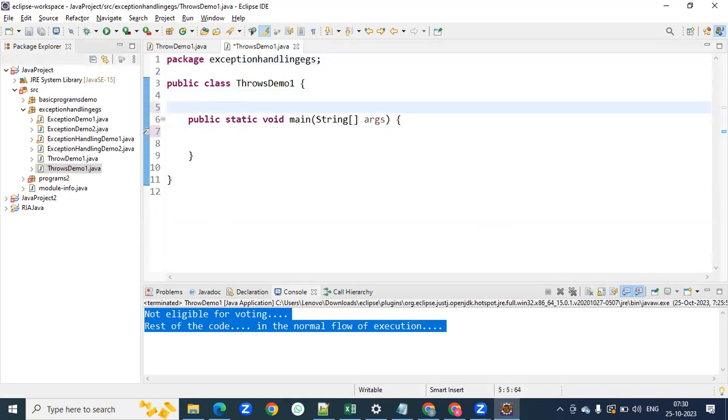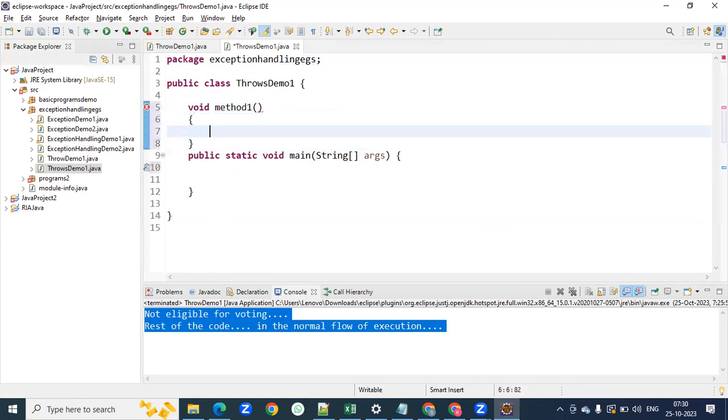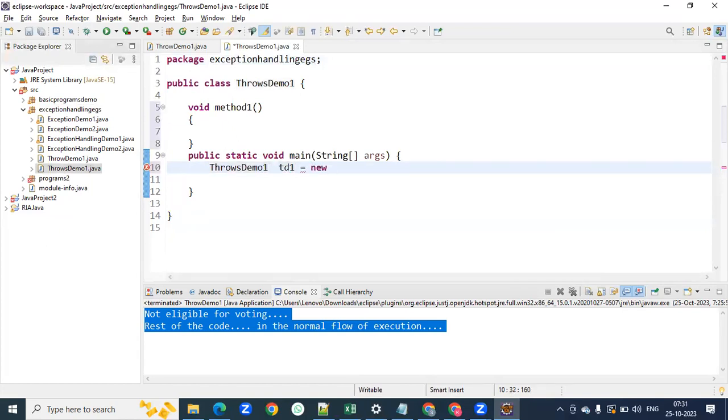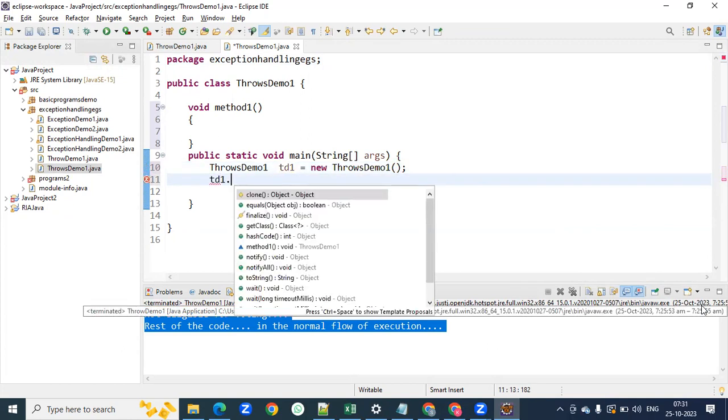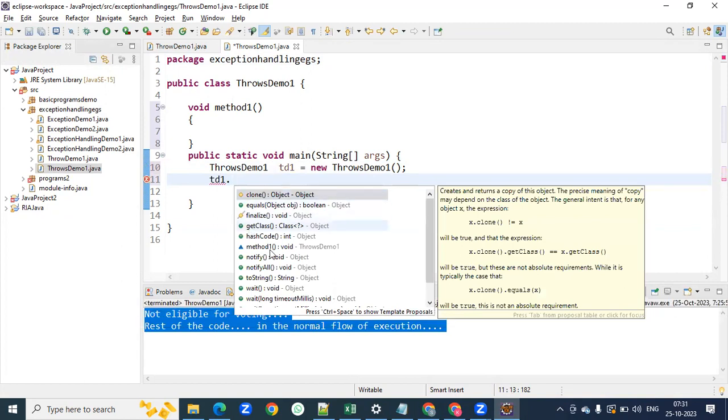See here, void method one. For this class, I'm creating the object, and by using this object, I'm calling method one.